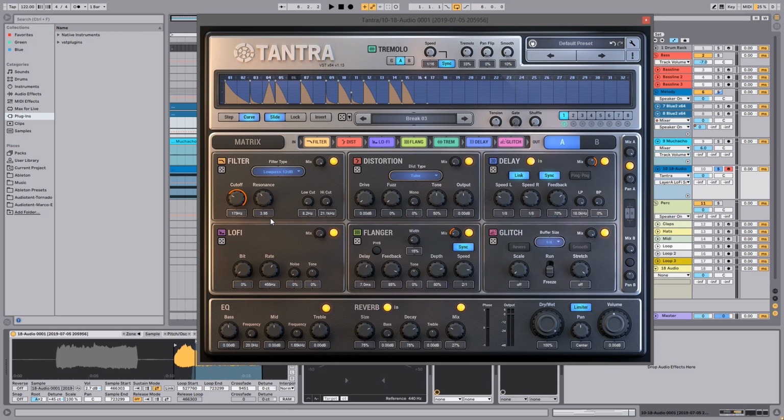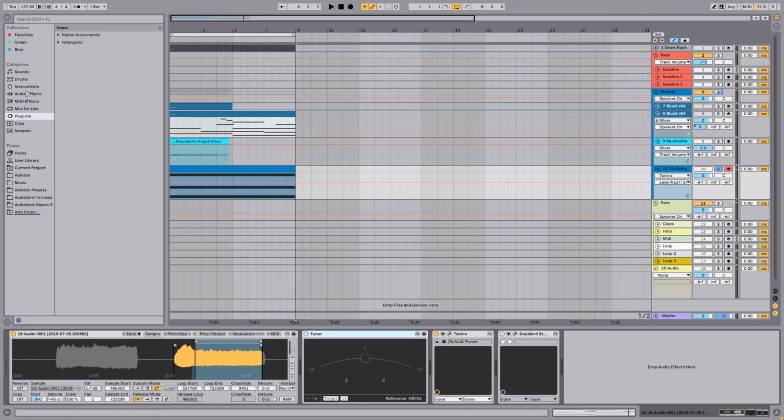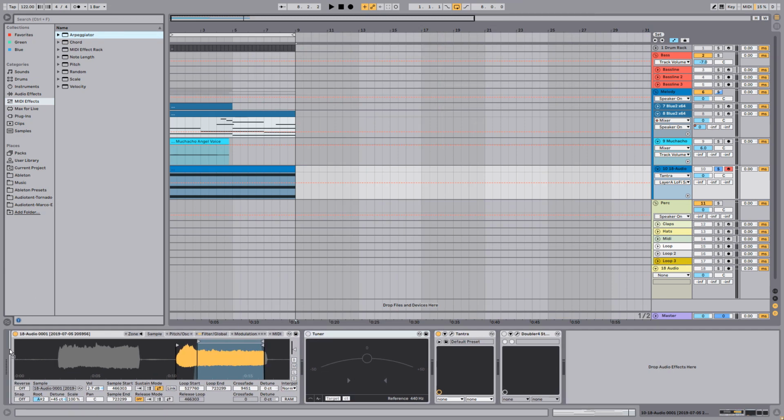So if you wanted to, you could do all of this without a plugin. You could draw in the same automation that I've just drawn in here with your DAW, but let's be realistic. It's going to take a long time and it won't be anywhere near as much fun. This is a big deal. If you don't enjoy doing it and it's a chore, you're simply not going to bother. I'm a big believer in making your life easier. You've only got a limited amount of time to get ideas down, and you don't want to be spending that time drawing in automation by hand.